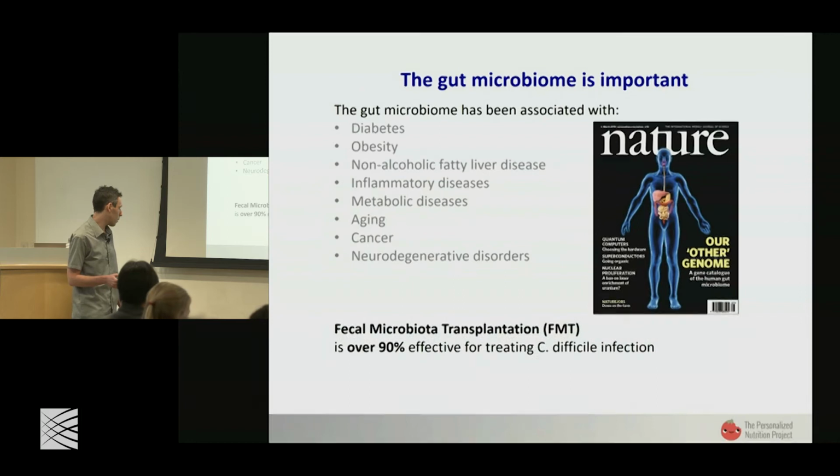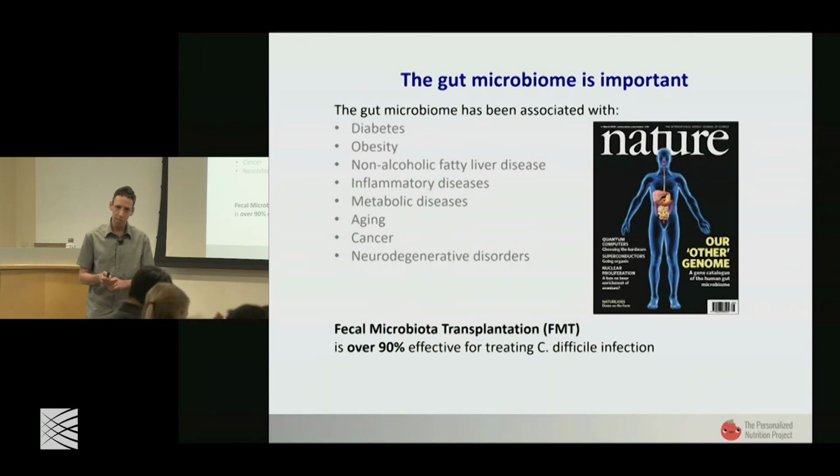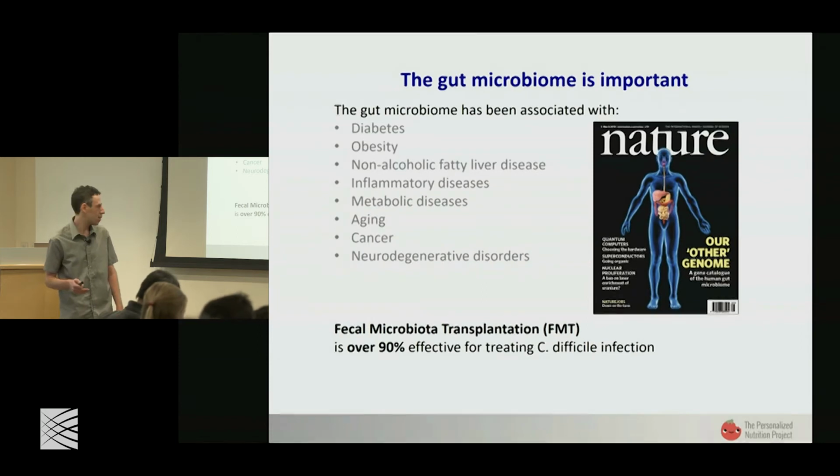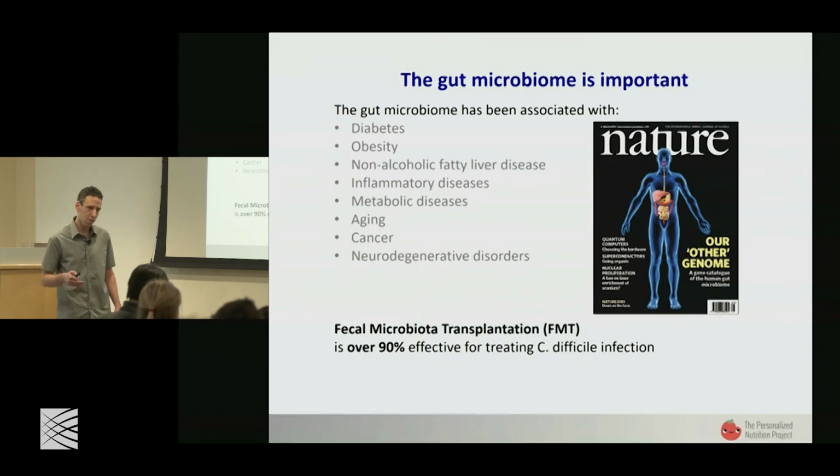And the gut microbiome also made a lot of headlines in recent years because it turned out that it's a very, very effective treatment for C. difficile infection, which is a very dangerous infection in the gut. Fecal microbiota transplantation has over 90% effectiveness, and it is a very hot topic right now. So I hope that I convinced you that the gut microbiome is a big deal right now.